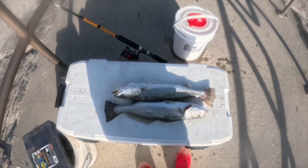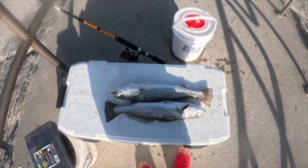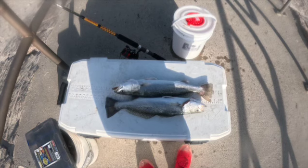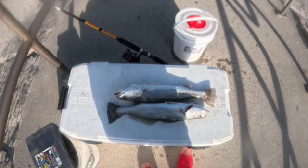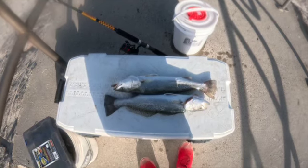My big stick, Ugly Stick Big Water, flexible rod, it gives when the fish crush the bait, and I was able to get these two in. So with that said, just fish on, baby.